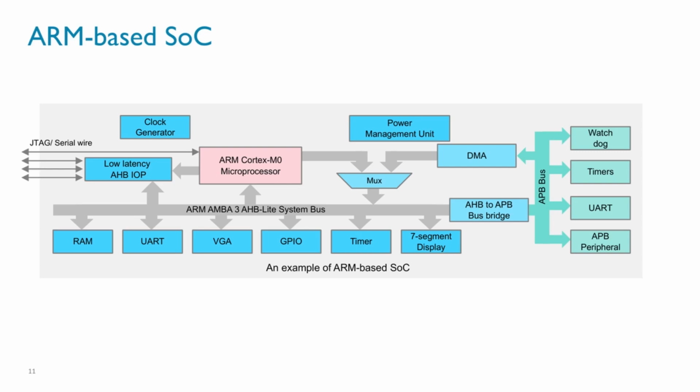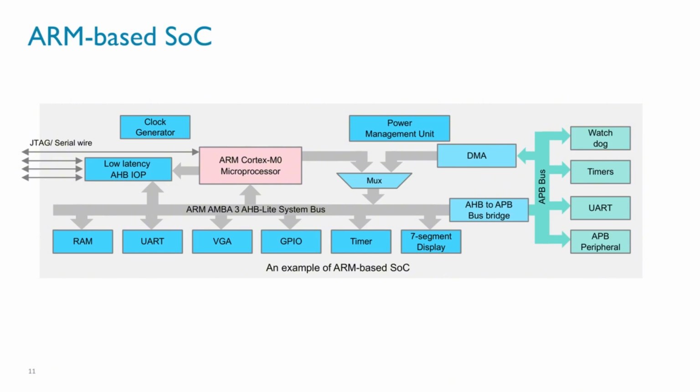On this APB bus, we find peripherals like a watchdog timer, which is a safety feature that can reset the system if the software crashes or hangs. More timers, another UART, and a generic block for any other low-speed APB peripheral. This hierarchical bus structure, a fast main bus and a slower peripheral bus, is a very common and efficient design pattern in SoCs. It helps balance performance with power consumption.